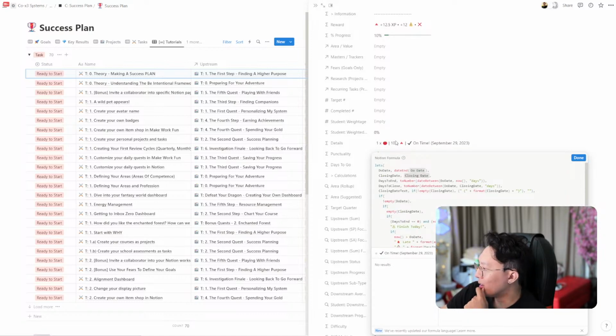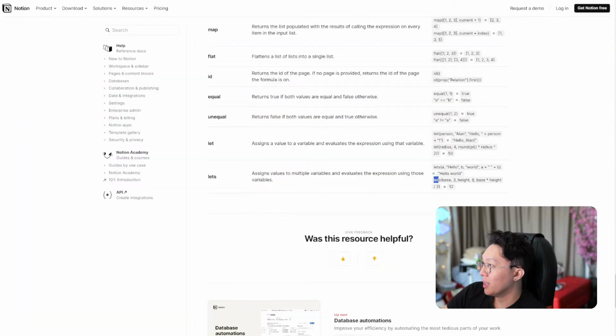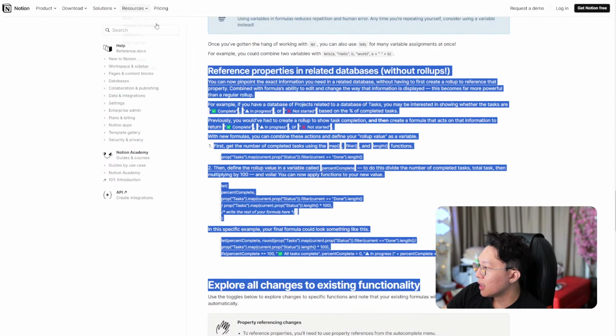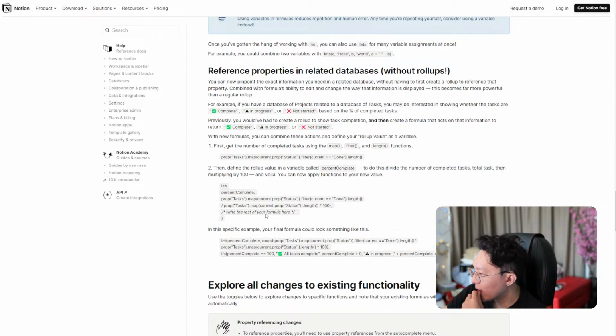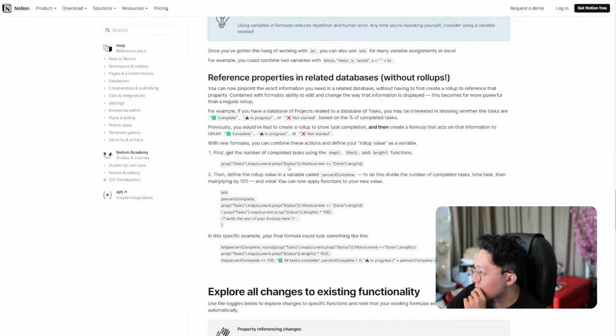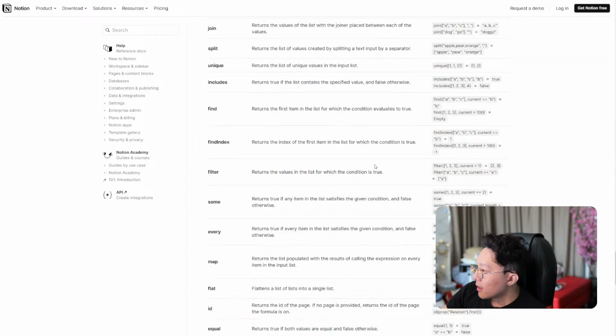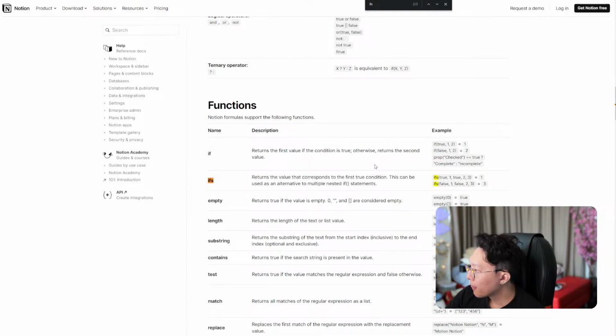Also, I'm realizing all these formulas could have also been improved with the ifs. Let's see. How does if work? Let's see. If okay, wait.